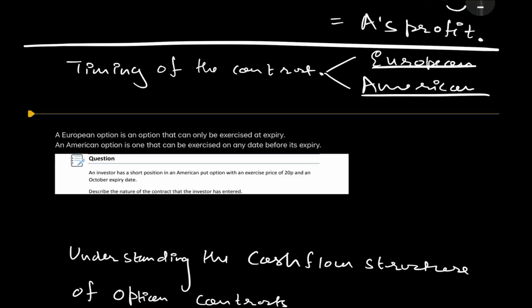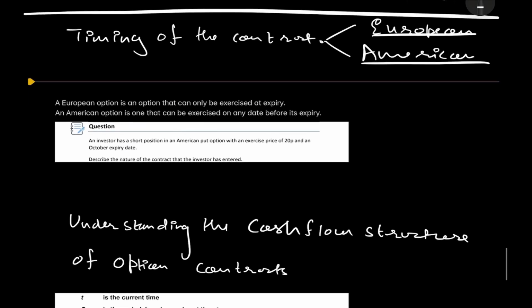That is where, if you see your price is higher or lower with respect to your exercise price, then you decide whether you want to buy or sell or whatever the nature of the contract is, right? So it can only be exercised on one particular date. In case of an American option, it is quite flexible that way. It can be exercised on any day before the expiry. So all throughout the period before the expiry, if the buyer of the option wants to exercise, they can exercise. Okay, so that's the difference between a European and an American option. Okay, so let me just continue from here.